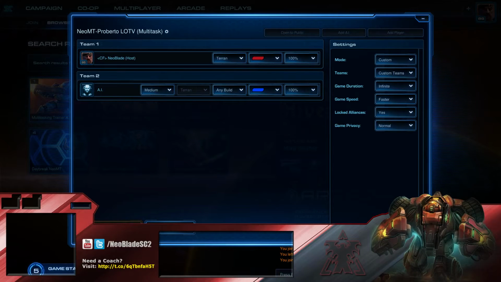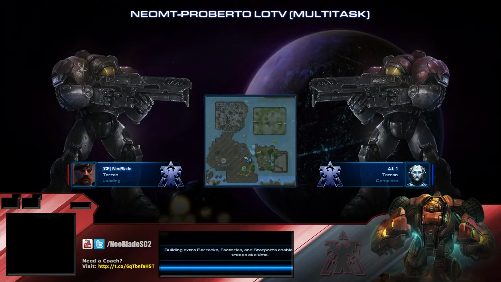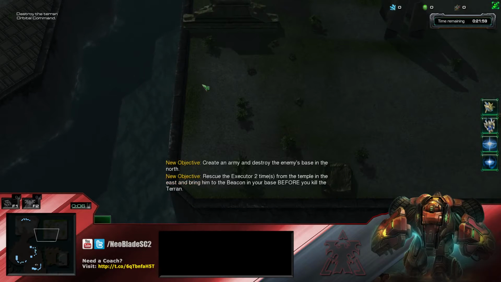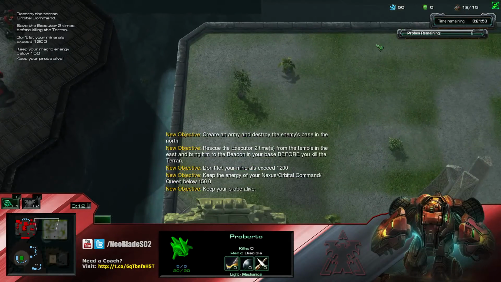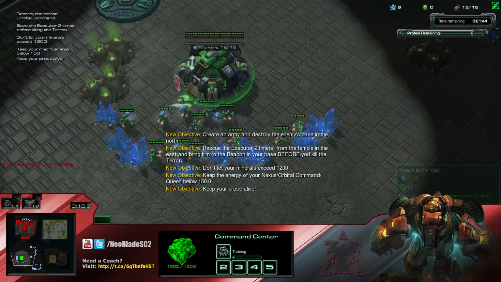So let's start the game. I checked my video if the sound is correct. I will take Terran, I will make hard, and I will take my hand off my keyboard. And now I will try to execute everything at once.